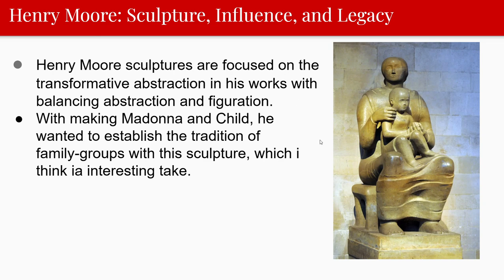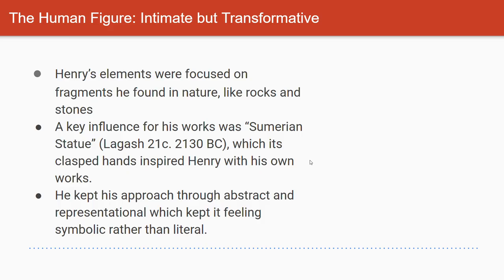Henry Moore's sculptures were based on the transformative abstractions of his works and the figuration. Like you see on the left, we can see that the Madonna and Child sculpture was supposedly established to family groups, obviously with the mother and child in this photo, which was a very interesting take. Into the next one.